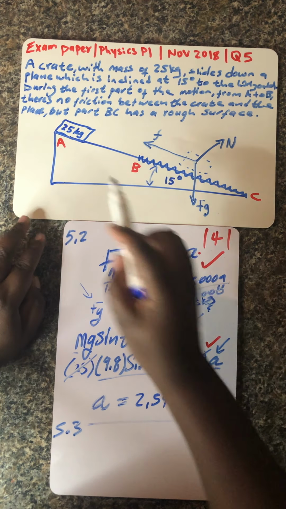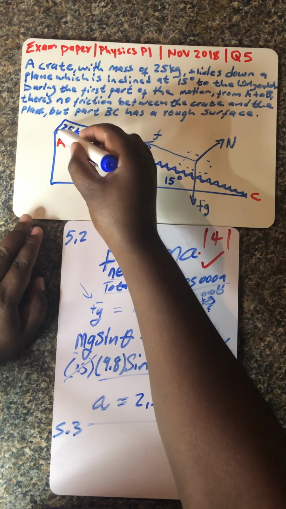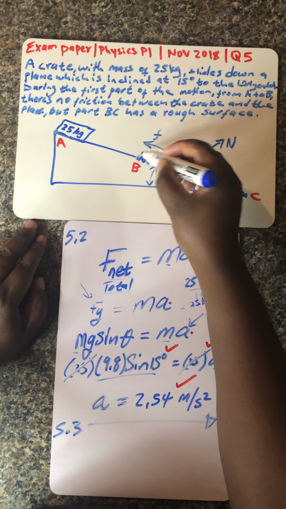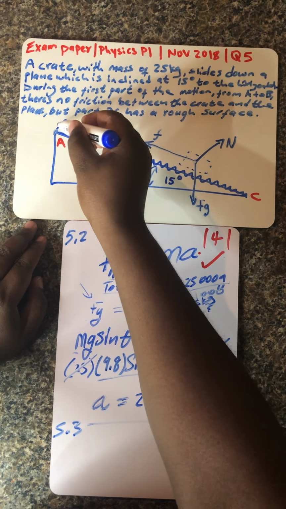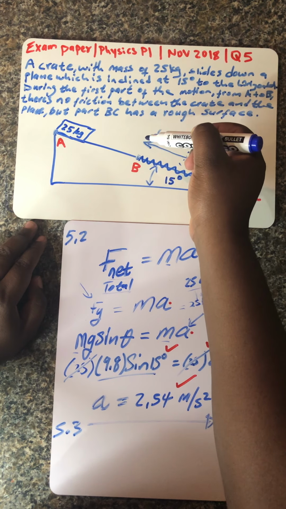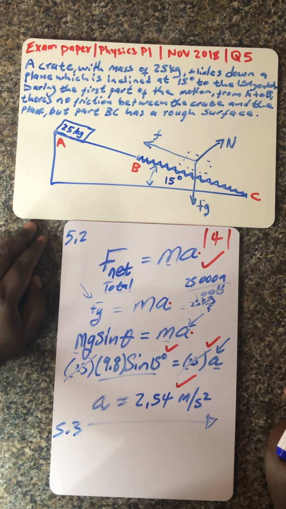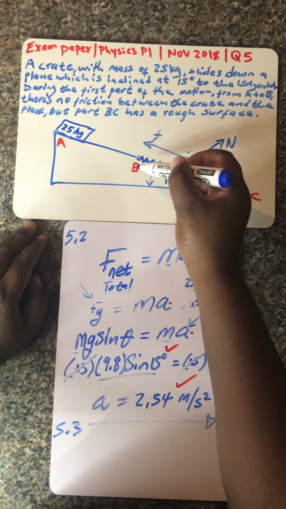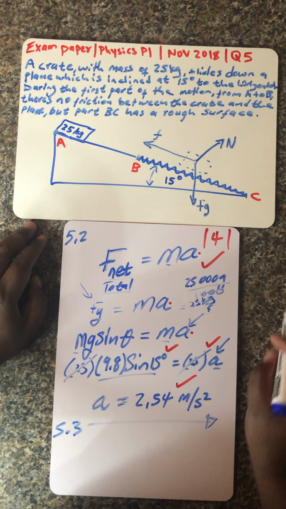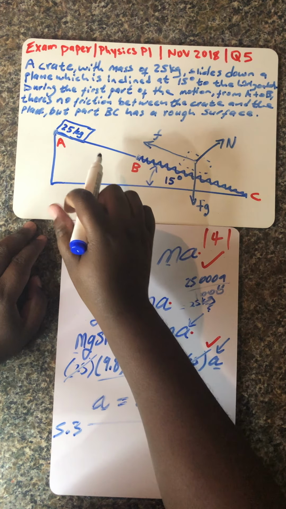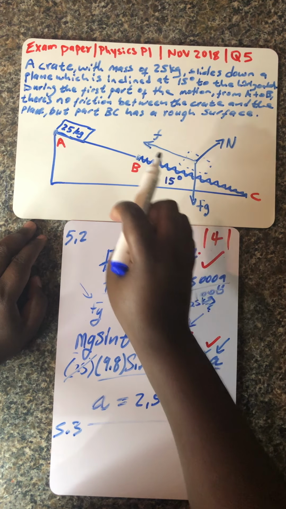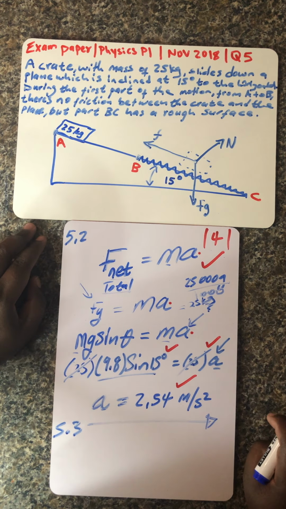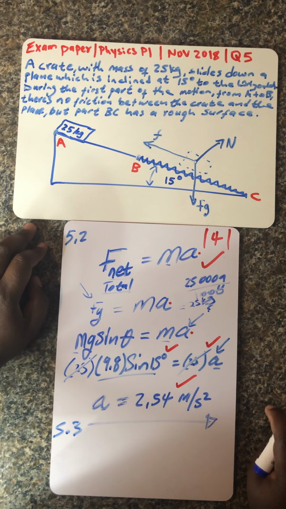So guys, when this object moves or slides from A to B, my question to you is, is it increasing in terms of velocity or speed, or is it decreasing? That's the question that I'm asking you guys. And again, when it moves from B to C, will that object be increasing in terms of its speed or velocity, or will it be decreasing? Guys, you can just post in the comment section if you've got an answer to my question.